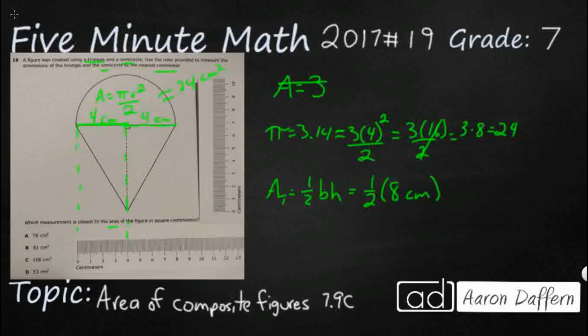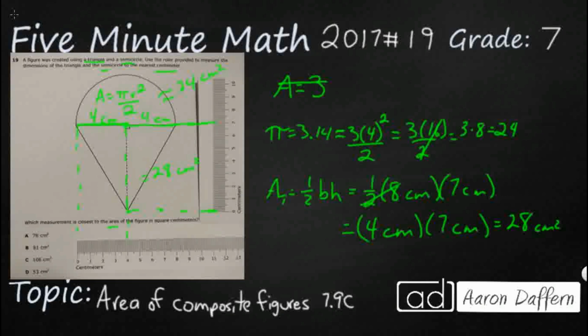And then my height, that's where I need this second ruler right here. So I try to line this up. This is at my 0, and that's at my 7. So it's about 1/2 times 8 times 7. I'm going to multiply that 1/2 times 8. That's going to make it a little bit easier. So that's 4 cm times 7 cm, so that is 28 square centimeters. So my circle is about 24, but this is exactly 28. I didn't need to estimate on that.